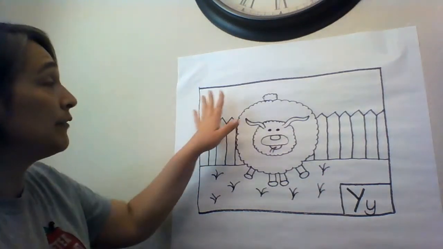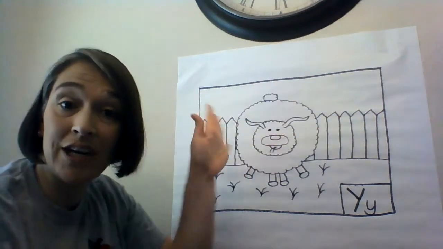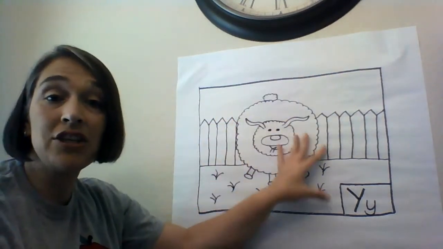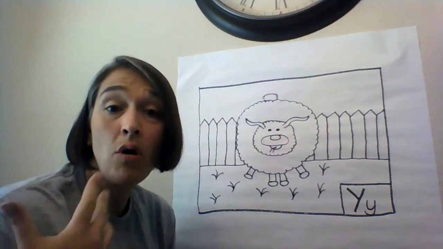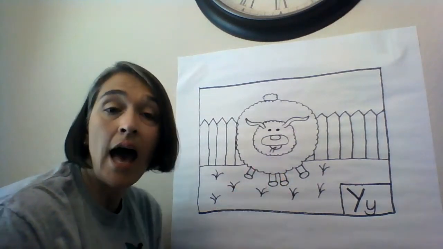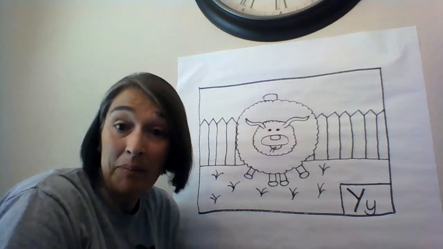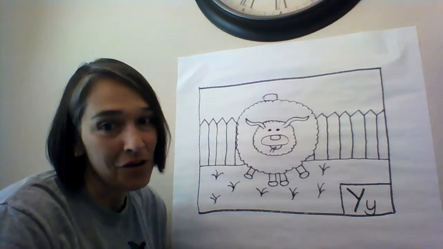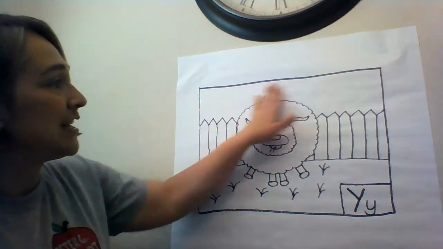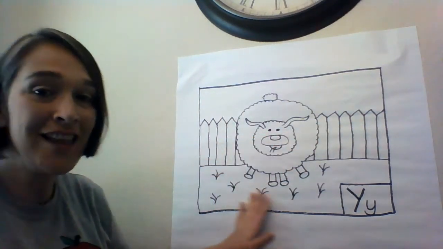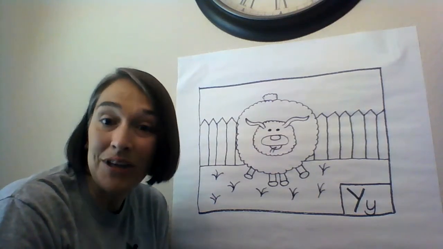All right. Now, don't forget you can add clouds or sunshine to the sky, and then you're going to shade in your yak. A yak could be brown or yellow or white. If you really want to, you can make it purple or pink, but usually yaks aren't purple or pink unless they got into something they shouldn't have. Don't forget to shade in your sky, color your fence. I can't wait to see what yours look like.